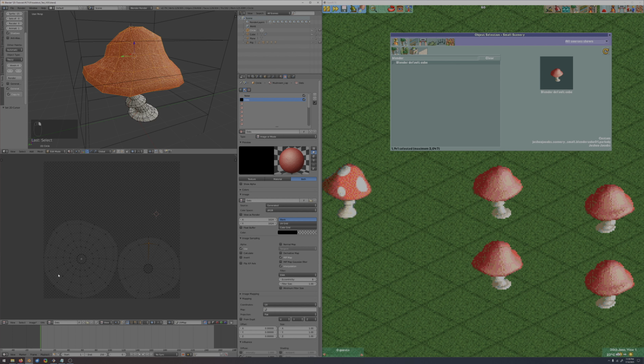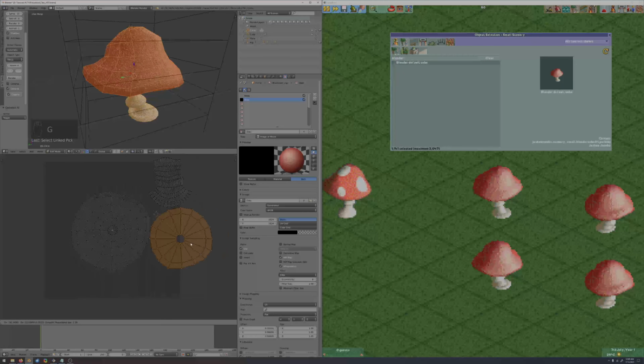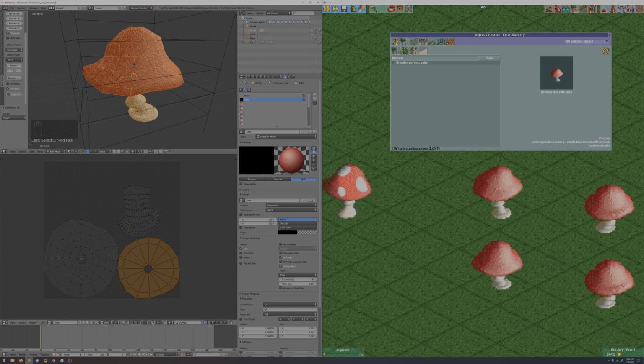To have a little bit more of this mushroom cap here on the texture, I will just move this over. And if you are having the issue that I'm having here, you might just need to disable proportional editing to be able to move that away without affecting the other parts.